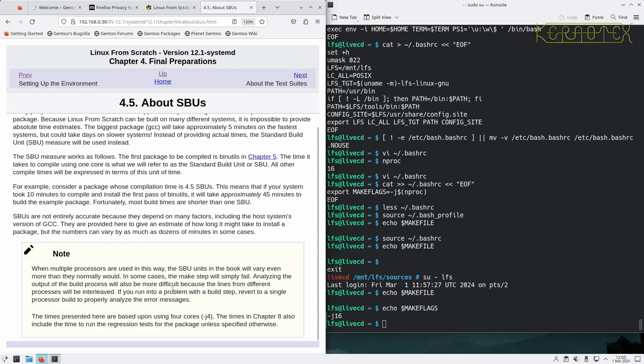It says the times here are presented using four cores. Whenever I do this, I always find the numbers vary wildly. In fact, they always vary quite a lot even when it was only single cores. It's something that can't be helped. There's no other real way, I guess, of getting a more accurate measurement. The one thing it is useful for is seeing which packages are going to take a few minutes and which are going to take maybe several hours. So it does give you a good indication in that respect.